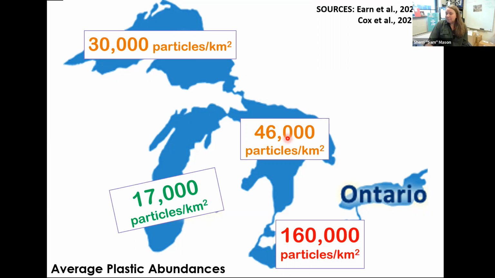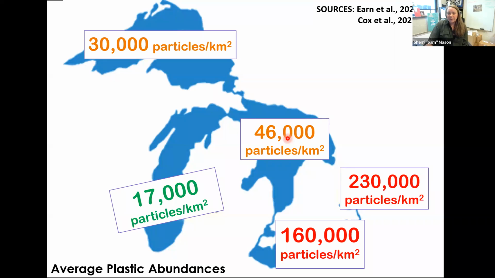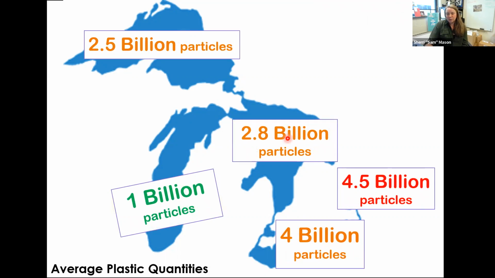And a big reason behind that probably is the fact that Lake Erie is the most densely populated of any of the Great Lakes. So we have more people living in the Lake Erie watershed than they do in the other lakes, and so I think you see that in the counts. And then it goes up to a kind of a staggering 250,000 pieces of plastic per square kilometer in Lake Ontario. So when you account for the lake surface sizes, we have somewhere between 1 billion and 5 billion pieces of plastic within each of the individual Great Lakes, totaling somewhere around 15 billion particles across the entire 5 Great Lakes.